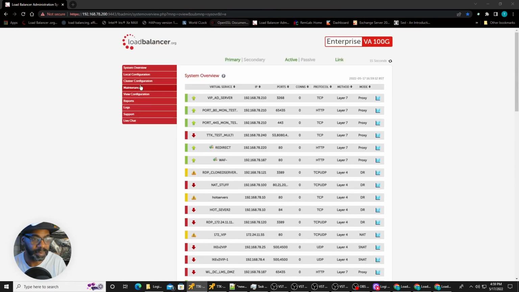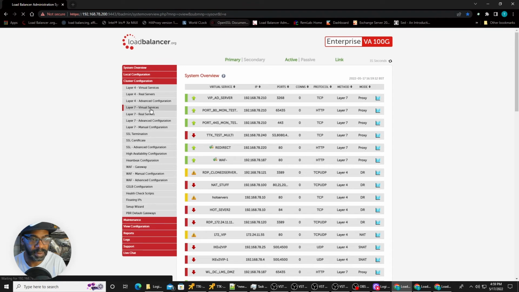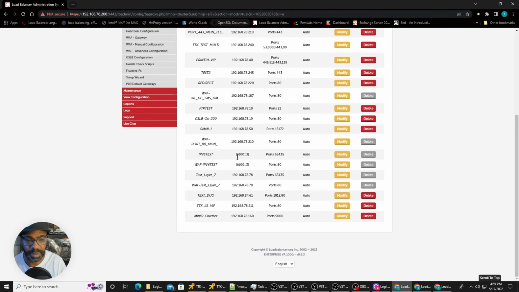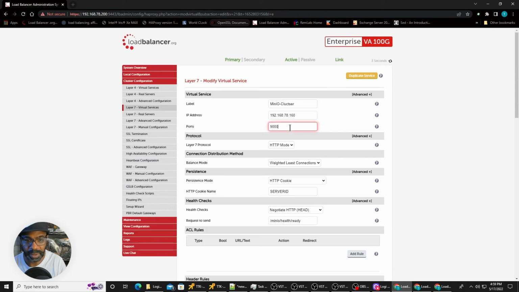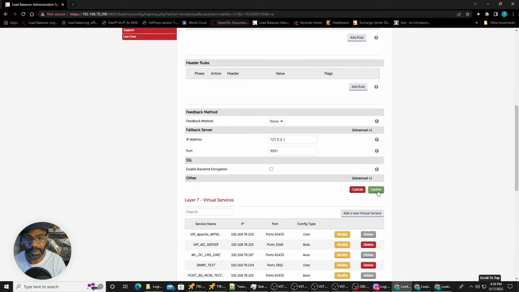Alright, let's go up to cluster configuration, layer 7 virtual services, go down to our MinIO VIP down here, and we're going to add this second port, which is 49798. So I'm going to add this second port and update.